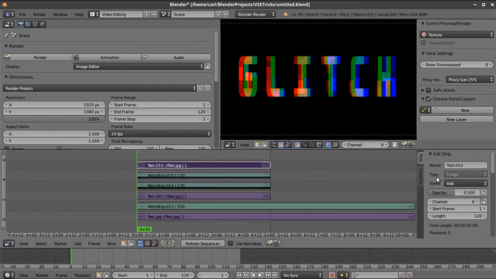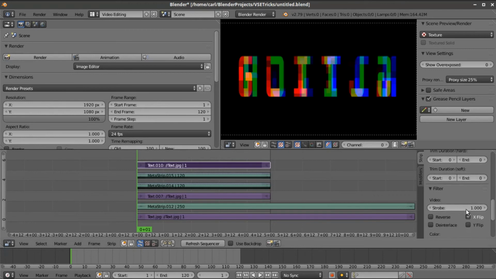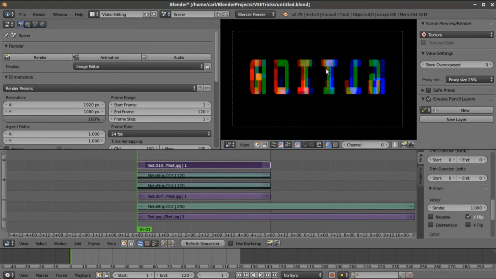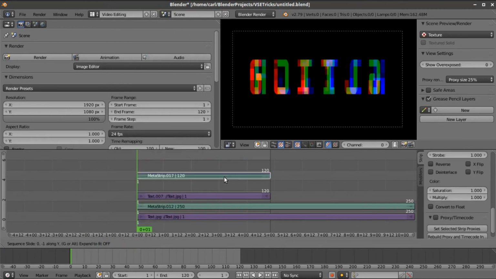And I probably will do something a little bit different with this one. I'm going to take this and flip it on the x-axis, so the words are actually in reverse. It's actually reversed from that. So I'm left with this kind of an image, this kind of a form. I'm going to select all of this and put it into a metastrip. Move this down on the y-axis.